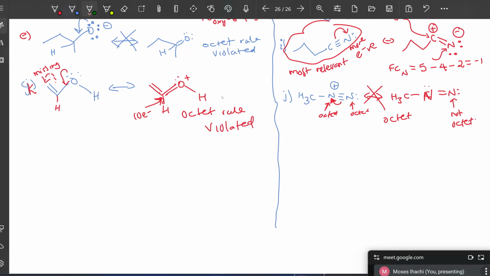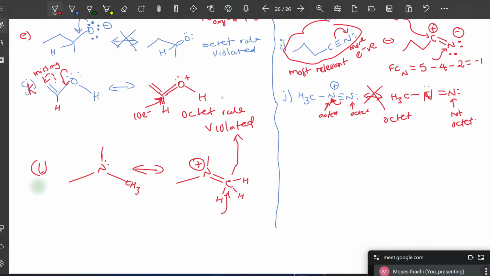And then leave a positive charge on the oxygen, right? Yeah, because it has three lone pairs left. Exactly. So L, you know why L is wrong. We talked about that. Yeah, because you can't make the double bond, right? The thing is, it's a violation of octet. Nitrogen gets a plus, and that carbon would be 4 minus 0 minus 5, that's -1. Anyway, this is not happening because of violation of octet.